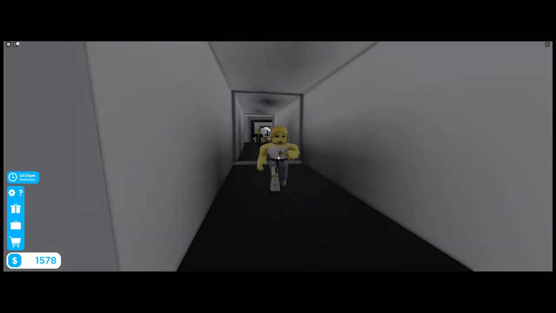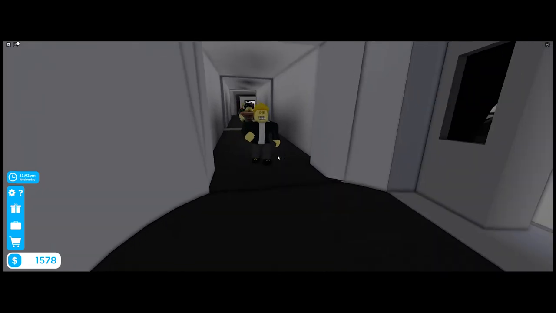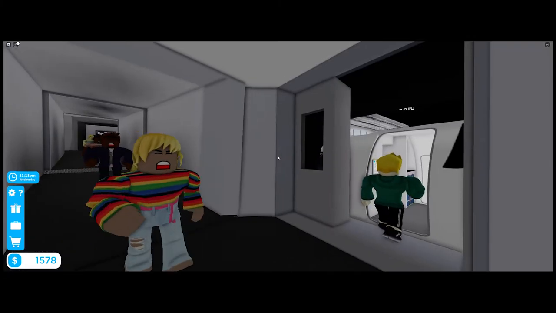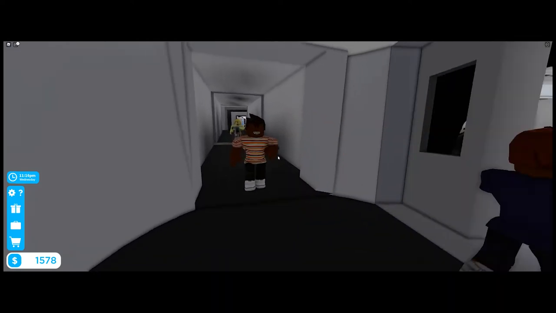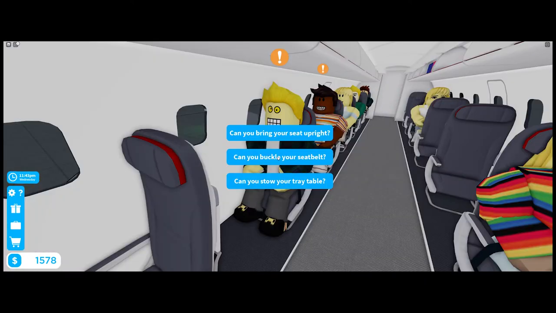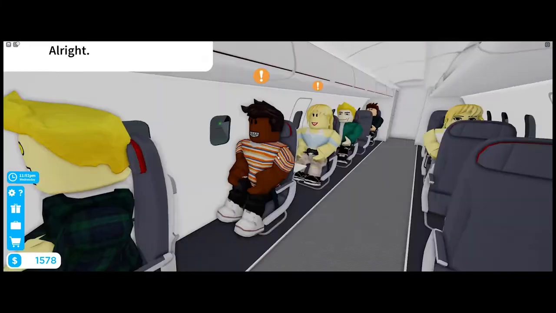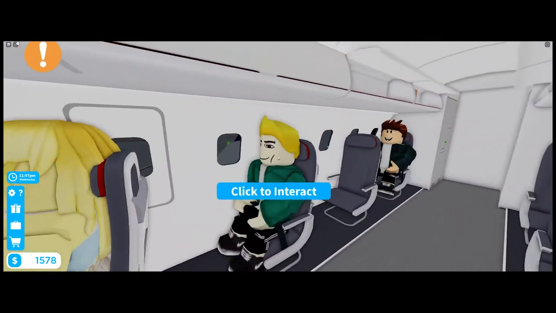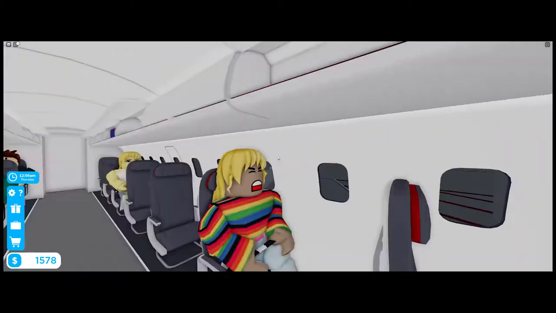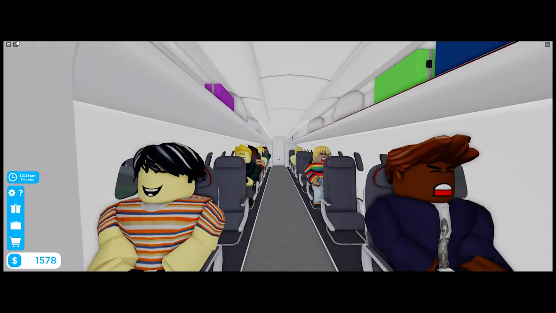Okay, here are our passengers. Hello? Hello, it looks like you have gone insane. Hello? Hello? Okay. I found someone. What does he need? Seatbelt, obvious. Oh wait, was that person, this tray table? That's it? Yeah.